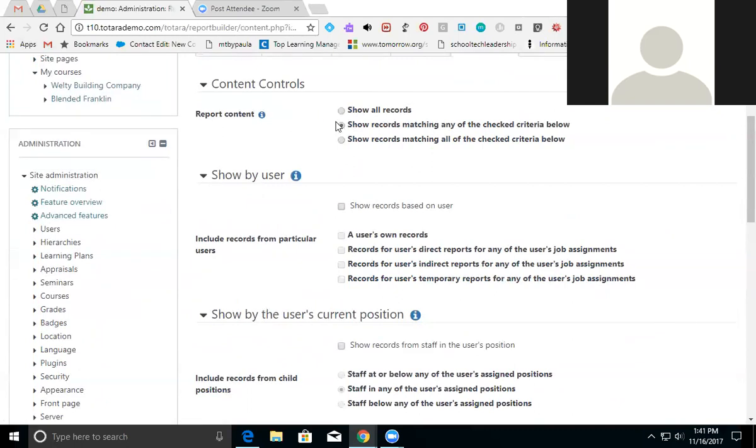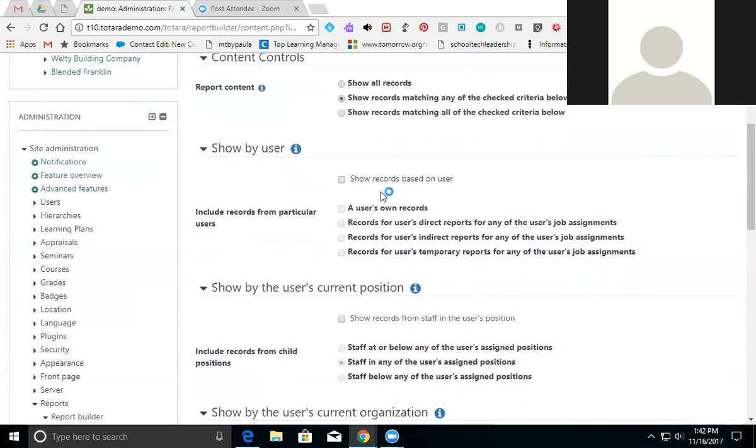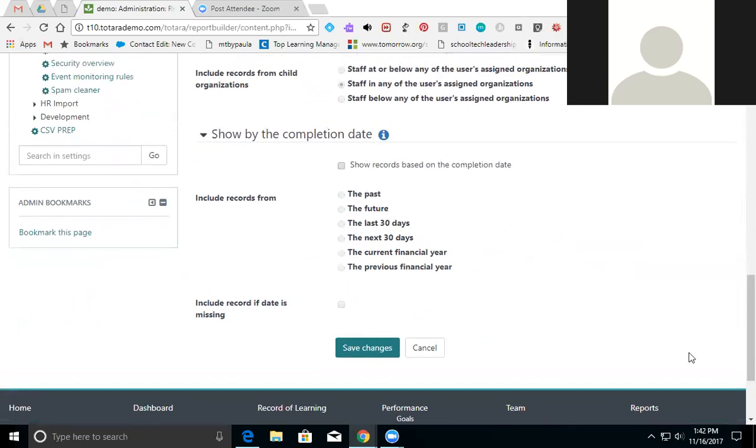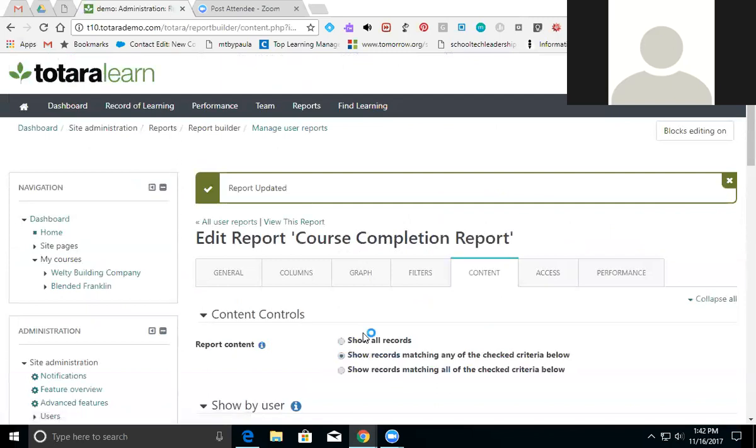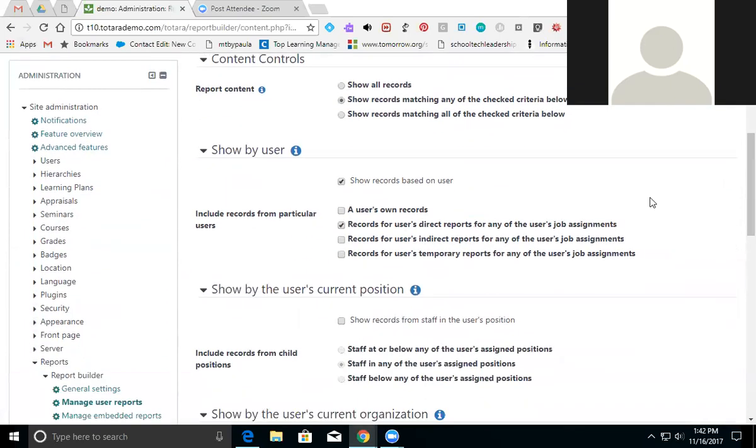So if I set up a report, and again, I could clone them. Maybe I want to see all of them, so I make that report. But then I clone it, and the one that I'm going to schedule, I'm going to show records for any of the criteria below. And I'm going to show, based on the user, their direct reports, and save it. Now, I'm not sure that I have any direct reports in here, so I'm not sure this is going to work so well. When I schedule it, those settings come with it. So when I pick a user from the system, they're only going to see their data and their direct reports.